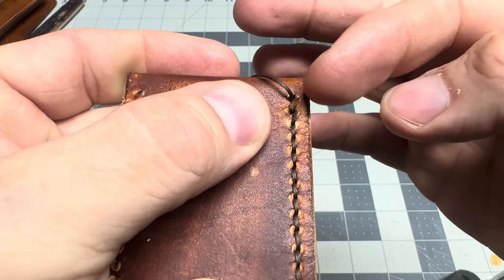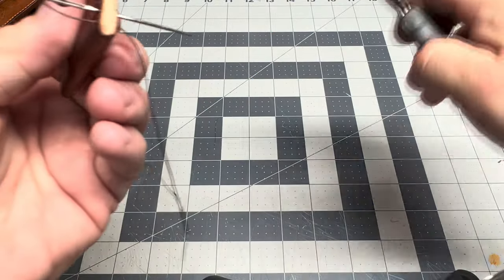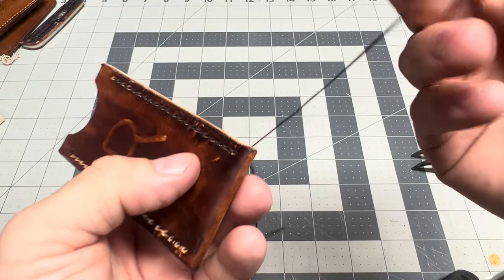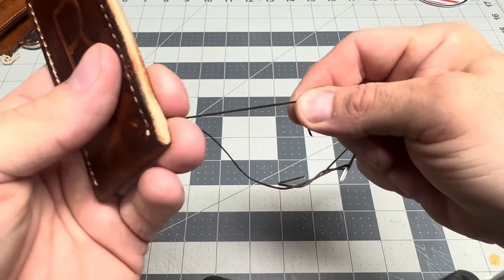thread. See how I kind of went right through the center of that. So pull that. Now you can't see any thread on this side, right? Well, that's not good enough for me. I want to make sure that this is never going to unravel.